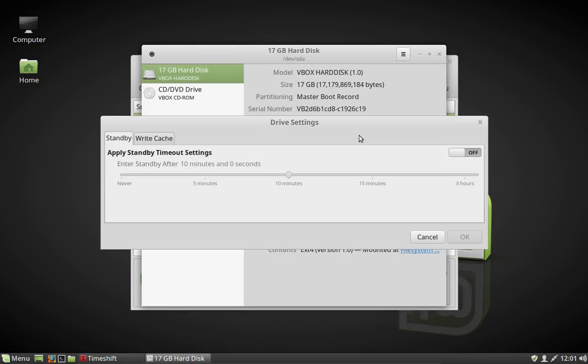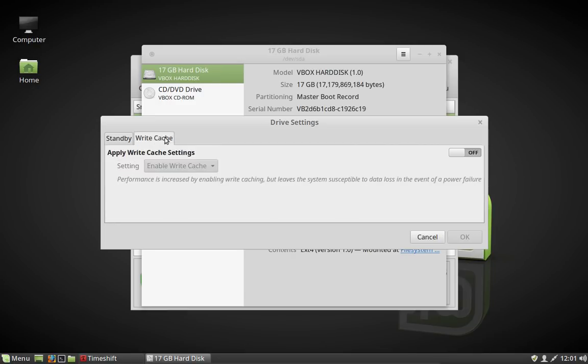But what I want to show you here is drive settings. Now, we only have a couple here because of what the virtual drive supports, so we're not going to worry about standby. You can set that if you want to. That will spin down the hard drives after a period of time of inactivity, and you may want to do that if for some reason you want to configure your computer to be up and running all the time. In other words, it's never going to suspend, you're never going to turn it off, but that's entirely up to you. But mainly what I want to show you is write cache.